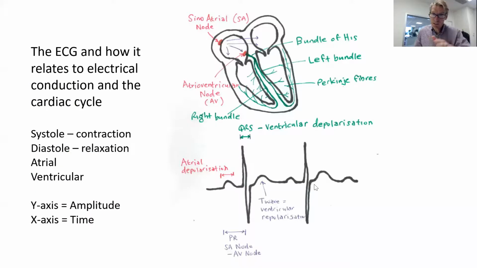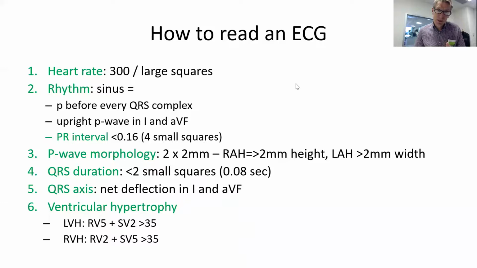I hope that's clear for you, but I think if you understand the flow of conduction through the heart, it makes it much easier to understand how to read ECGs, right? So when you're reading an ECG, maybe a cardiologist could do it in a more sophisticated way, but I just do it in a very basic way. And I think it helps me understand what's happening to my patients. So I read an ECG in a very systematic way.